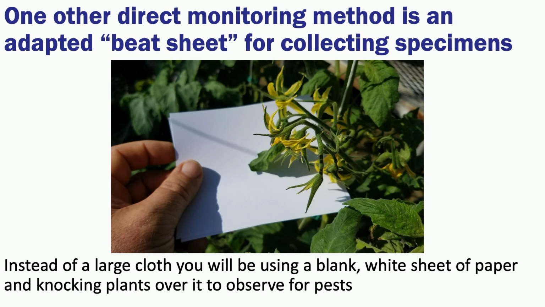Take just a small piece of white paper, go to each plant that you're monitoring and tap the susceptible areas, and then look at the white paper and see if anybody's crawling around. Then you can squish them and curse them down to Hades if you want. Otherwise, you can collect them and sample for them and figure out who you're dealing with. But that all requires you to be there, physically in the tunnel, collecting these things.